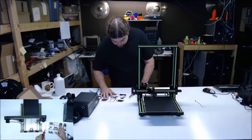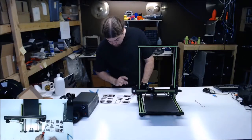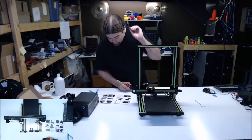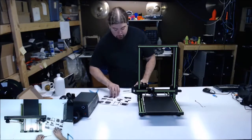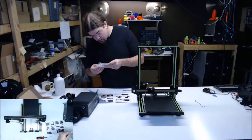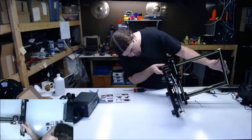Okay, what are we supposed to be doing? Align the T-nuts. Insert the vertical frame correctly. Do not attach chassis from the mount. Do not turn the frame around. Mount M6 by 20 screws left and right sides. I'm not sure what they're trying to show me here. We have spare parts. They're trying to show me something on the bottom of it. What are they getting at? Aha.